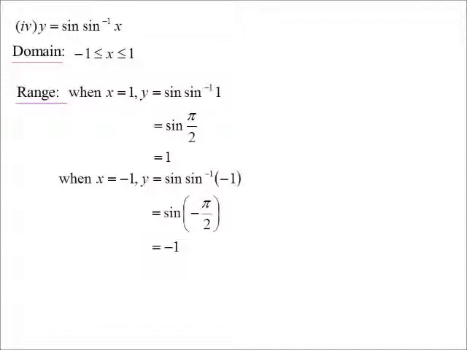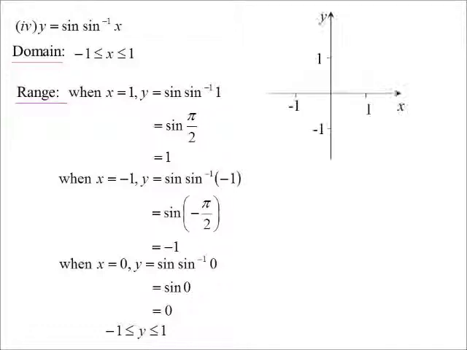At -1, I get the sine of the inverse sine of -1. Turns out to be -1. At 0, I get the sine of the inverse sine of 0. Turns out to be 0. So the range looks like it's going to be just -1 to 1. Again, it is y equals x, but this time it stops. It stops at -1 and 1. So to draw it, there we've got 1 and minus 1, it is simply just that piece of y equals x.